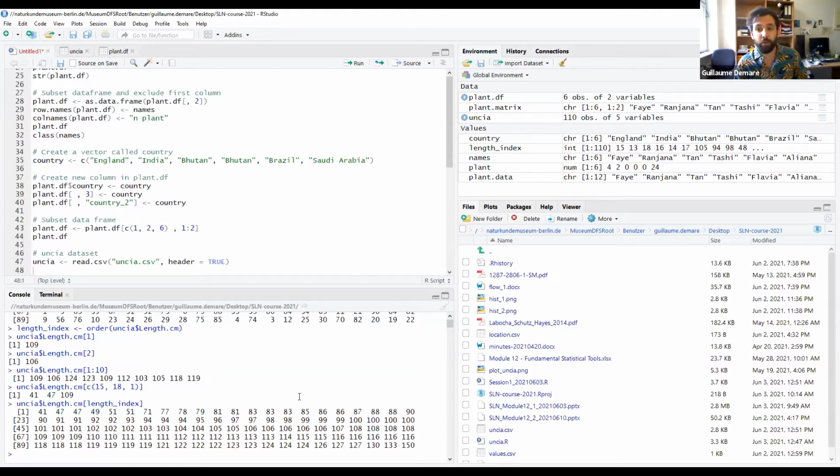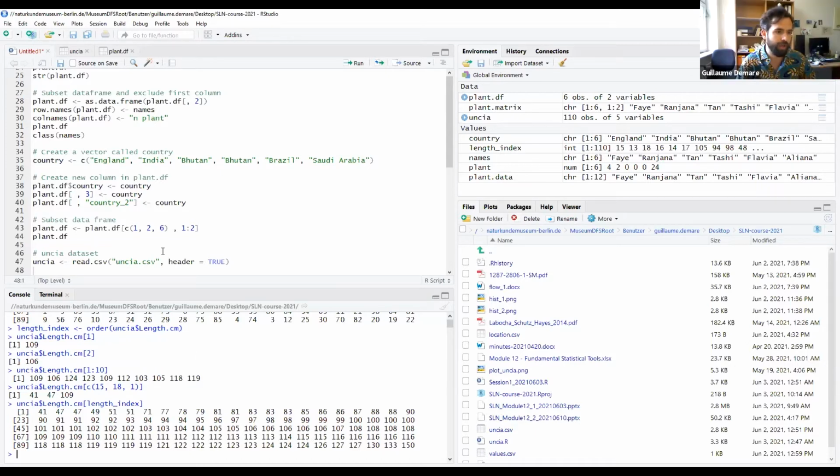In our case, it's actually an even number. We have 110 observations, so it will have to be something that falls in between. So if we counted, we have 110 observations, so we would have to go to observation number 55.5. What you can do is assign it to an object and just isolate 55 and 56.